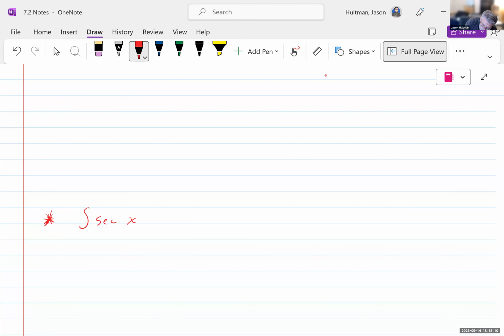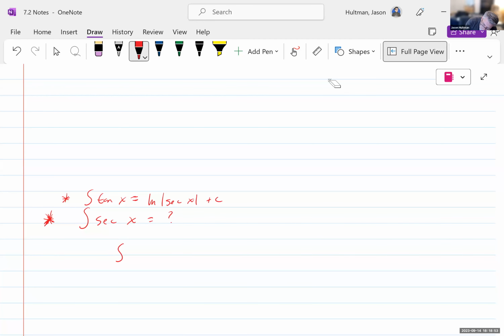Okay, I do know what the integral of tangent is. What's the integral of tangent? We saw that one, right? I just proved it. Ln cosine. No, not cosine. Secant x, right? But what's the integral of secant? Yeah, that one's a little bit harder in that we have to do some kind of algebraic sleight of hand.